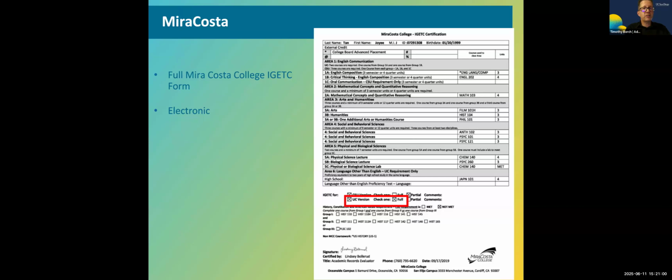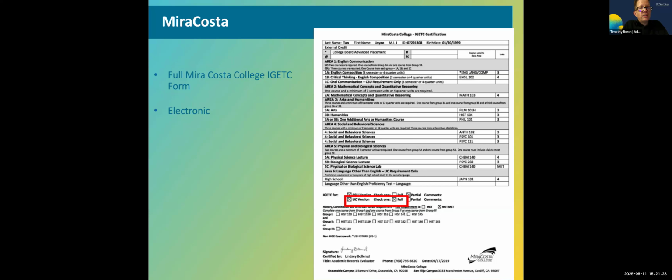Because the California State University system, CSU for short, also has an IGETC program. Their IGETC is slightly different than UC. So there are two different IGETCs, CSU and then UC. UC is the one that we need. UC is the one that we want. And then there are two different scopes of IGETC, partial or full. Most students will have full IGETC, although if you have partial IGETC, that's fine too.